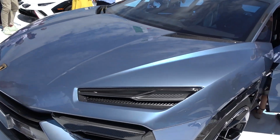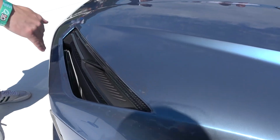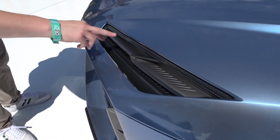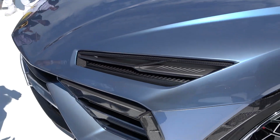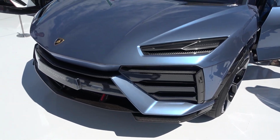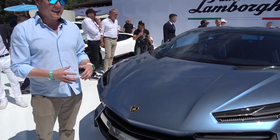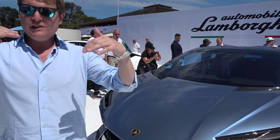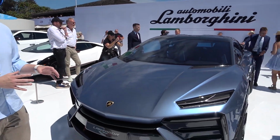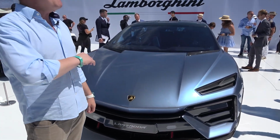Now, beyond that, come and take a look around here. We've got air curtains and air channels managed all around the car. In fact, you can literally see directly through this headlight cutaway area that you have here. Even here though, look at the different shapes, look at the lines, look at the way it's been crafted together by the team at Lamborghini's Centro Stile design department. The front, of course, is instantly Lamborghini. In some ways it feels like a slightly lowered Urus or a raised Aventador Revuelto, whichever way you would like to look at it.